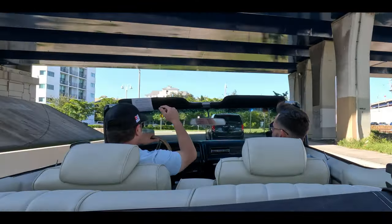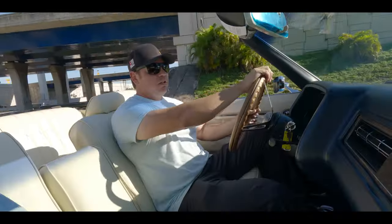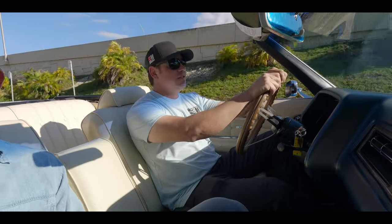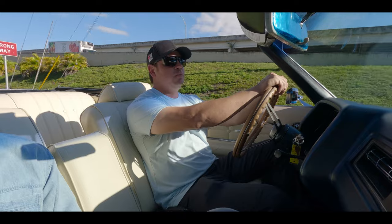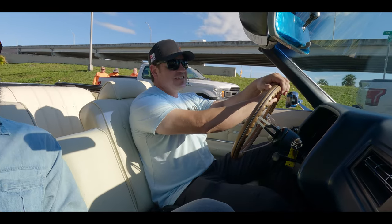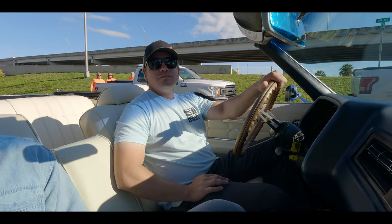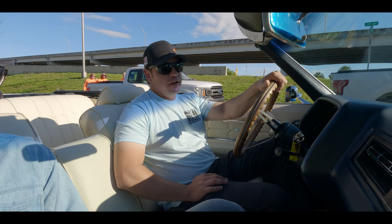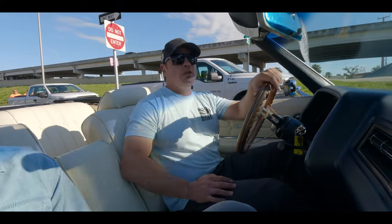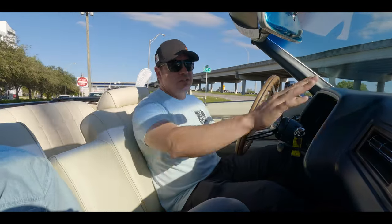Your visors are still tight so they're not blowing everywhere with the wind. We're going to take it on the marina mile — it's close to five o'clock so we'll have some traffic, but hopefully you can see this big blue beauty go down marina mile. We've got Raph next to us — he takes care of all of our overseas acquisitions. We're working on a 240 GD coming in from Poland, and a 290 pickup truck as well. It grabs attention on the road for sure. If you have any questions about this ride, give us a call at 954-363-2261. Door cards are nice; all the windows are operating with the exception of the rear passenger — the dash is very nice and I have the air blowing cold.